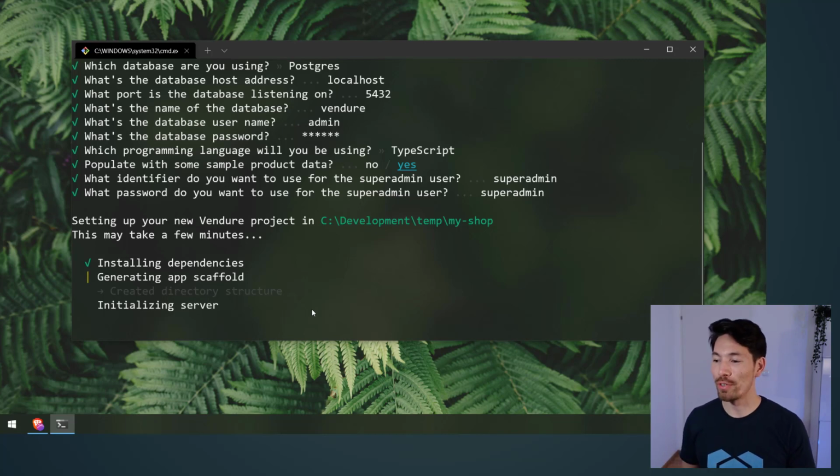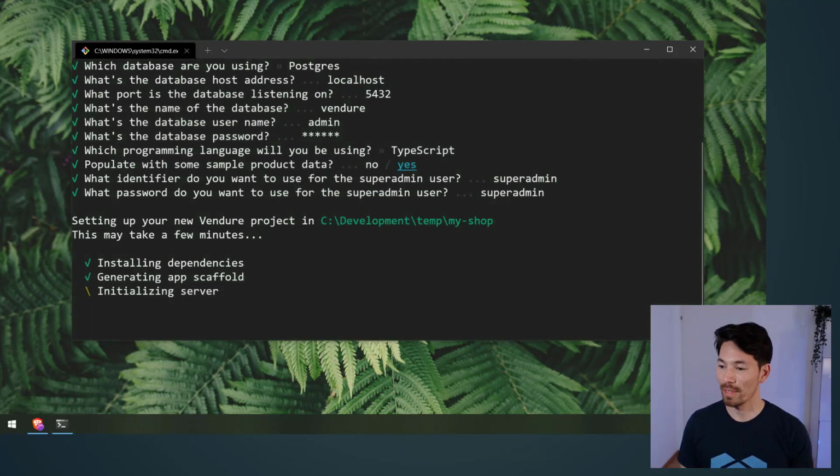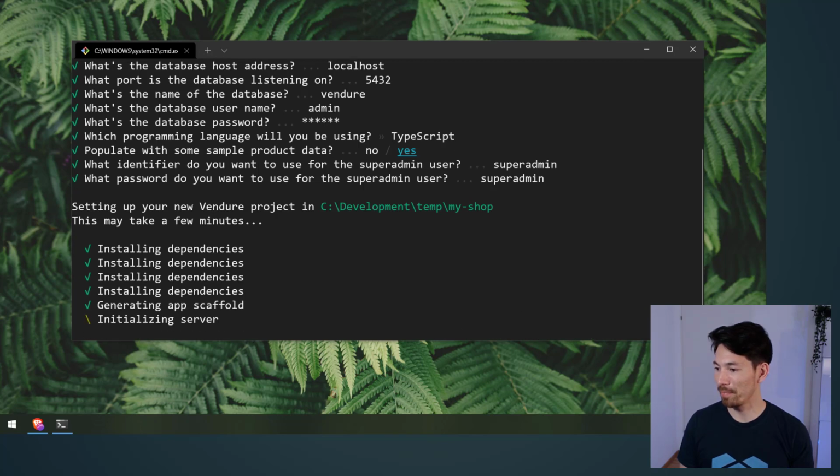Next, Vendure is going to create the scaffold for the project. And after that, it will initialize the server. That will involve creating the database schema and populating the test data that we asked for. And here we go, and now we're importing a bunch of test data.